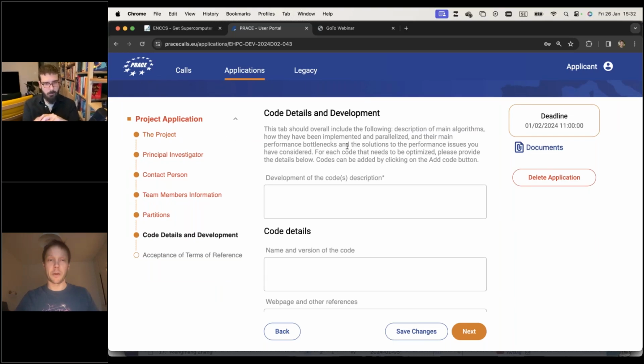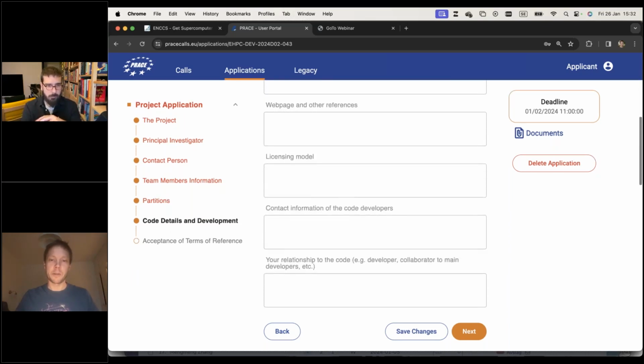This derives from an earlier PRACE access project in Europe, where you were actually expected to be developing your HPC code during development access. That has sort of been abandoned as a requirement. Now you can apply for your HPC development access without actually developing an HPC code from scratch. It's perfectly fine to get access to your HPC and just run PyTorch or TensorFlow or any other AI framework. But the questions are still here, and you need to give some answers.